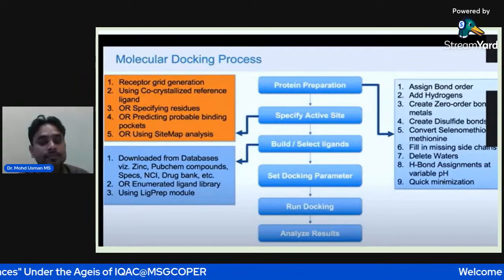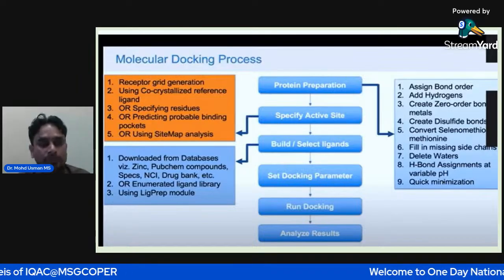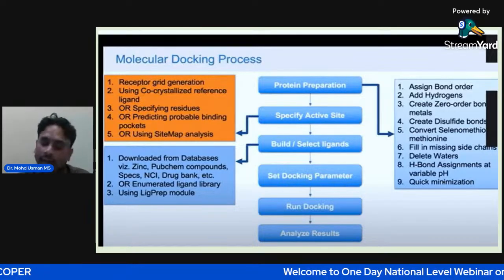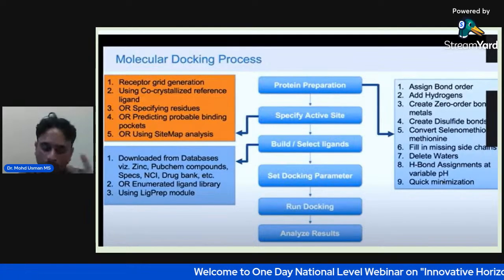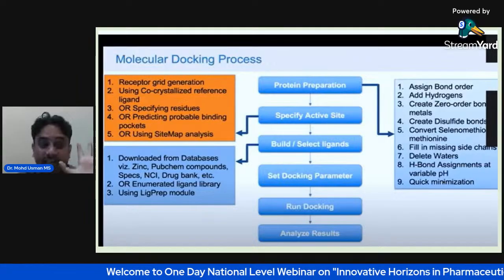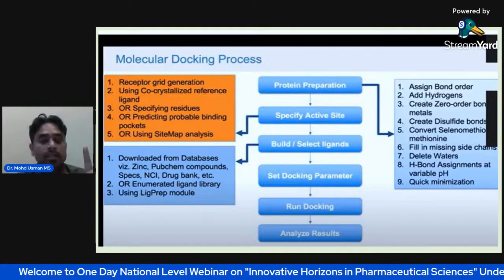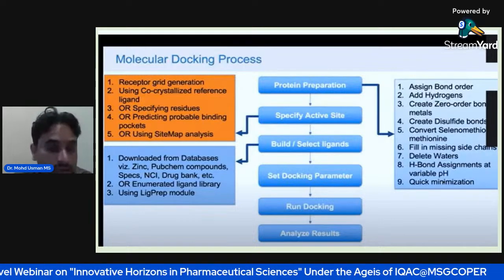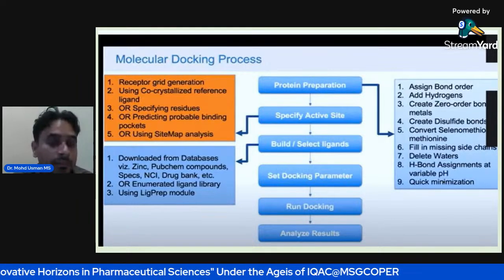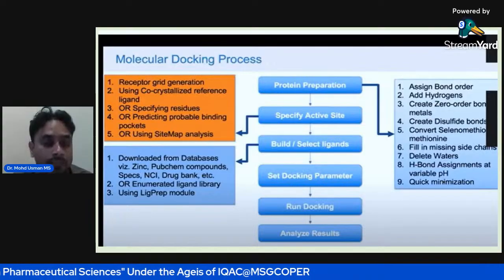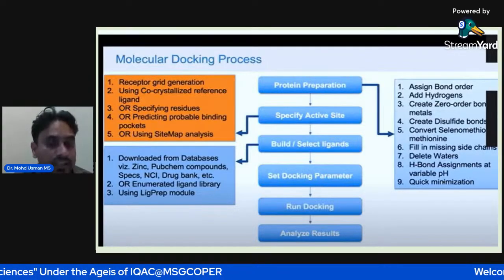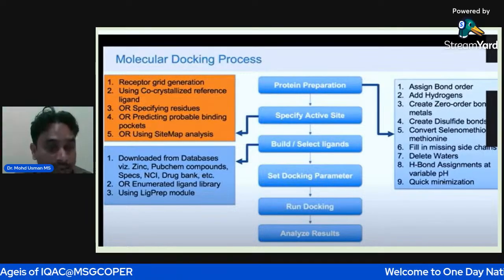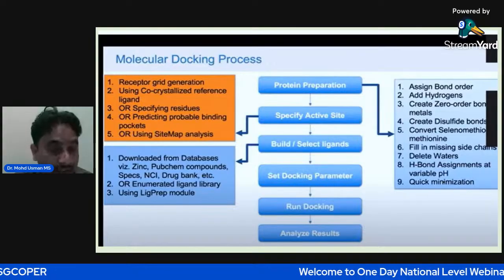Then build or select a ligand. Either you can build your ligand and optimize it, or you can generate a small library of your molecules. You can download it from different free software or online databases like PubChem, ZINC database, National Cancer Institute, DrugBank, BindingDB.